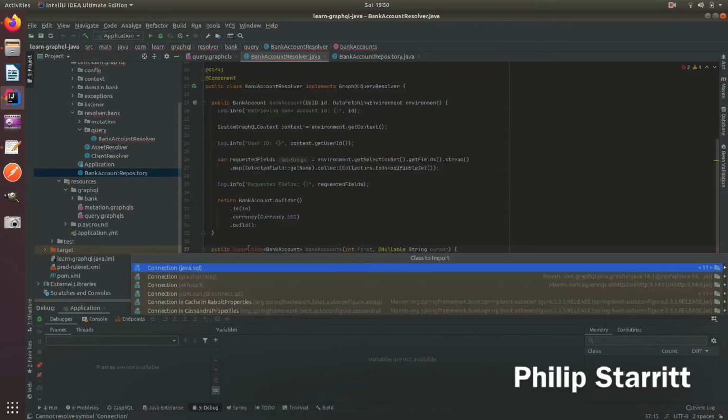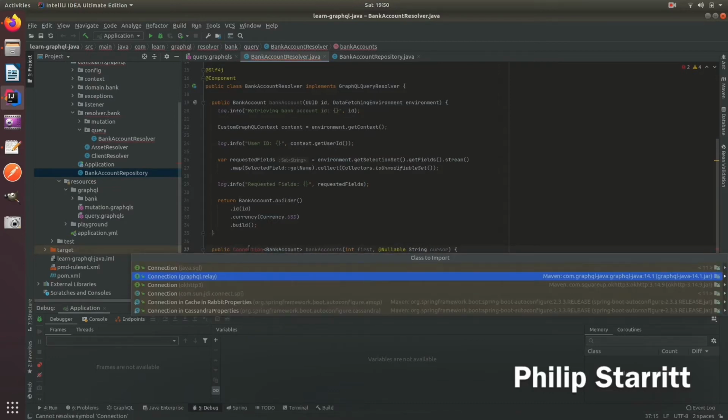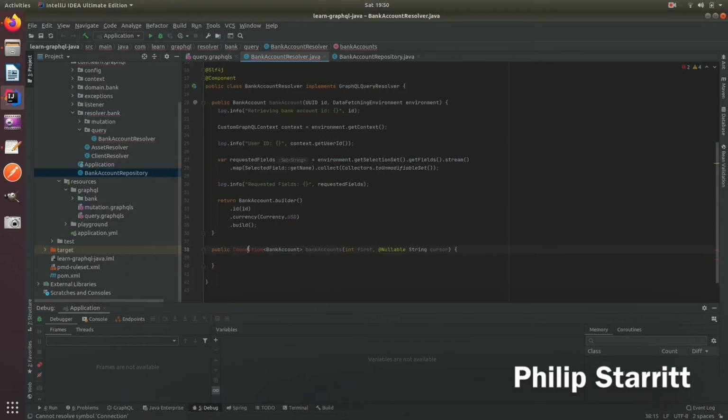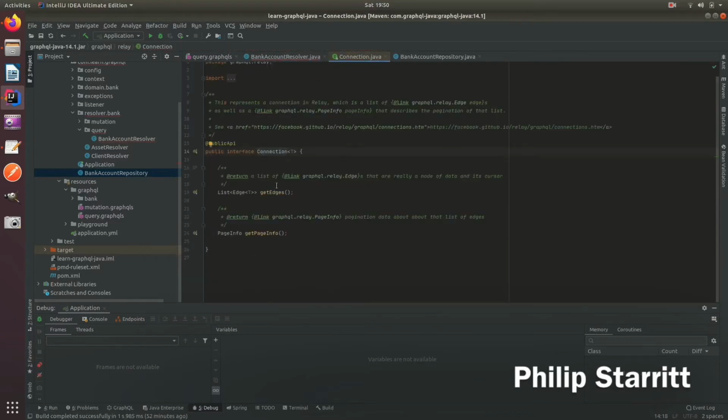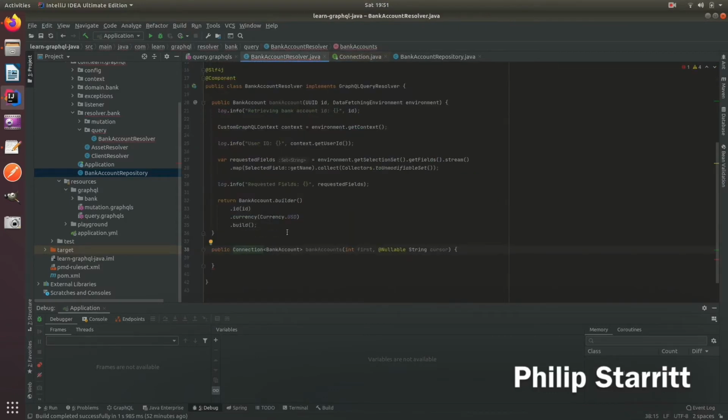And here we implement the GraphQL Relay connection. Here you can see it has get edges and get page info, and that's based on the Relay specification. You can read about it on the Facebook GitHub IO website. So in here, let's go ahead and actually implement this.